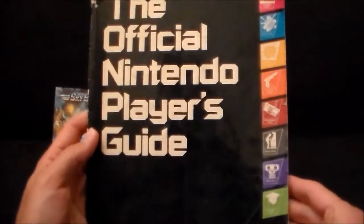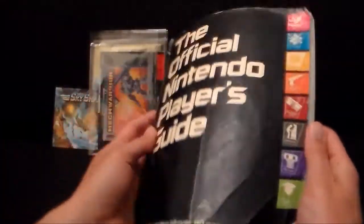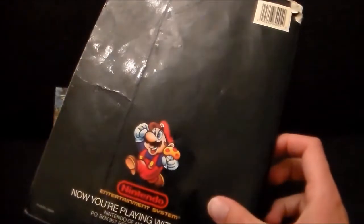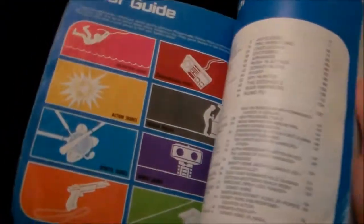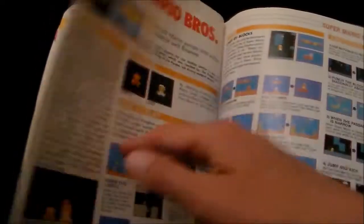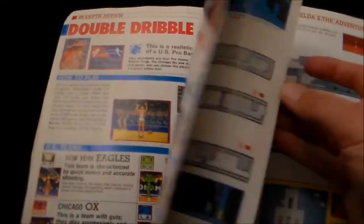Next up, the official Nintendo Player's Guide. A bit of a, yeah, that happens. It's in pretty good shape all in all. Although somewhere recently I actually saw one of these in better shape. I think it might have been the more recent toy show here in Victoria. I can't recall at this point, but regardless, I did buy one. It's kind of like what I was saying before, but this is more focused on the maps and whatever that they showed off in Nintendo Power, now all collected in one place. I'm guessing that's what's happening here. Pretty neat stuff. Ghosts and Goblins, Double Dribble. I don't know why you'd need Double Dribble information.